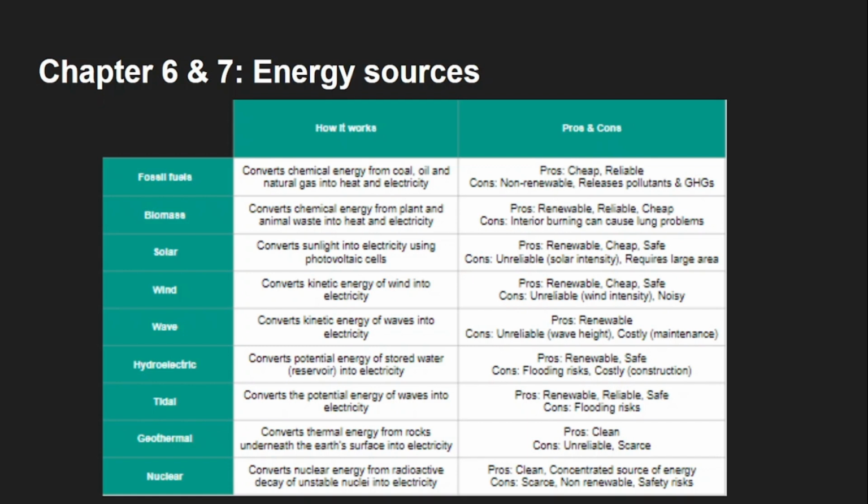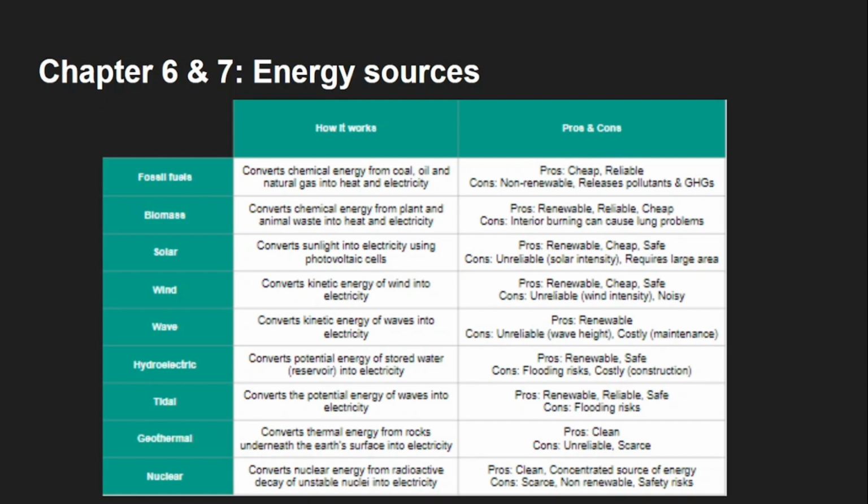And then finally, you've got nuclear energy, which converts the nuclear energy from radioactive decay of unstable nuclei into electricity. We still can't do nuclear fusion on Earth. Obviously, on the Sun, you have the fusion of two light nuclei to be able to release a lot of energy. We can't yet have a sustainable, fully controlled nuclear fusion reaction on Earth. But at the moment, the nuclear power stations that we see around rely on the decay of unstable nuclei. So that is how we produce our nuclear energy.